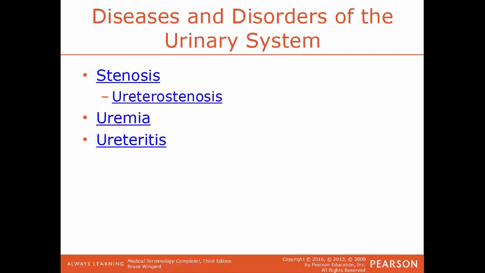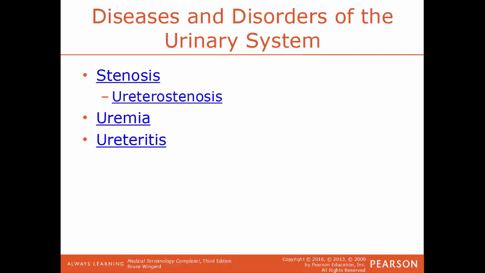Stenosis refers to a constriction or a narrowing of. Now this term will be a synonym for a stricture, which is also a reference to a narrowing. But in general, stenosis is a reference to a blood vessel or a valve that is caused by inflammatory diseases or infections, and strictures are caused by scar tissues. So an example of that would be ureterostenosis. This would be another term for a stricture of the ureter.